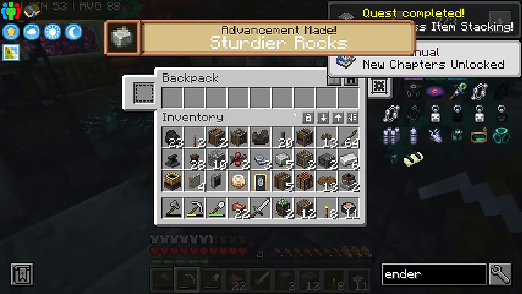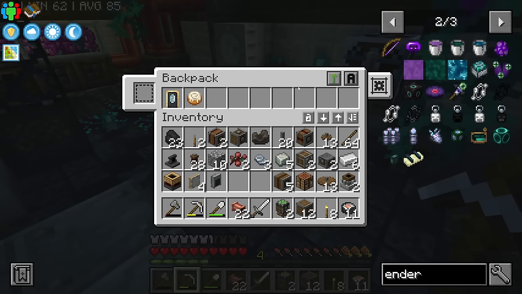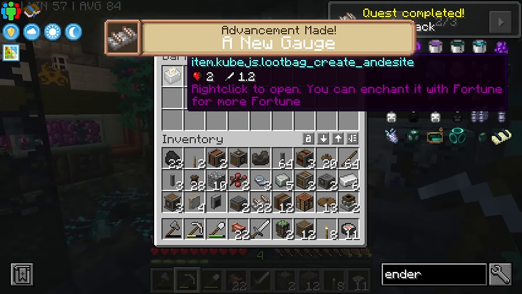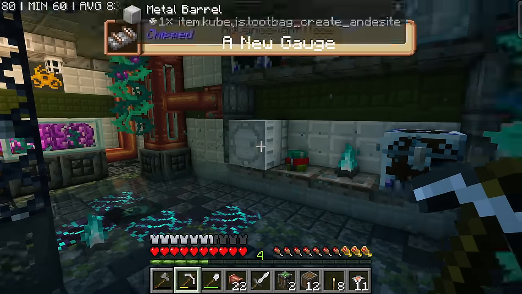Yeah, okay. We're already progressing a ton through chapter zero. This is a lot of basic Create stuff, extremely helpful to find. The smart chute especially, I am floored that we already have. Train stuff, this thing, I really want to see what that thing is.